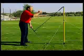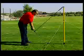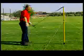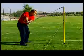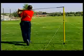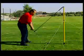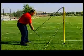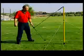Once you have it set, and you've determined this is the best swing for you, the best thing you can do is just swing it. Swing it and swing it and swing it. It's a good exercise. Out, up, stretch, rotate, stretch that follow through. Get some flexibility back in your body. And just practice that motion over and over.